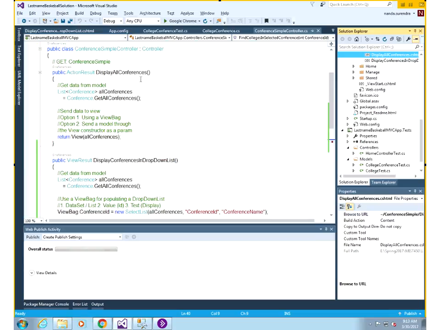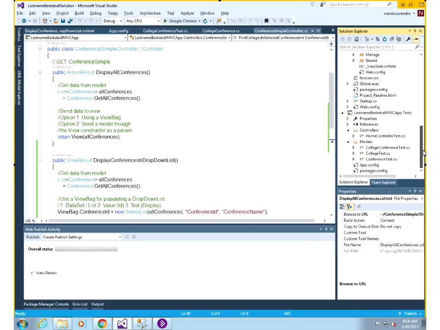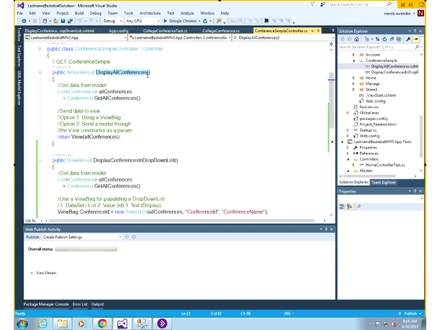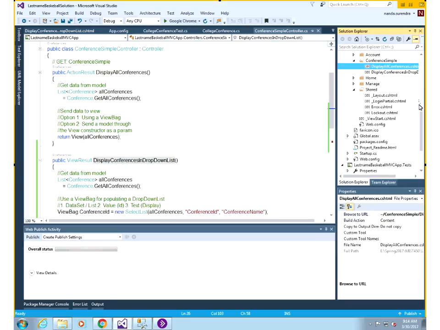By the way, if you want to show that there are these two options here, display conferences, so find conference, display all conferences, and display conferences in drop-down list. If you want to make it easier to navigate without having to type in the entire URL, what do you do? Do you remember? Set a start page. Well, we set that start page, but the start page is going here. So we have another one here. How do we do that? Do you remember? I think we did it in the Fibonacci.